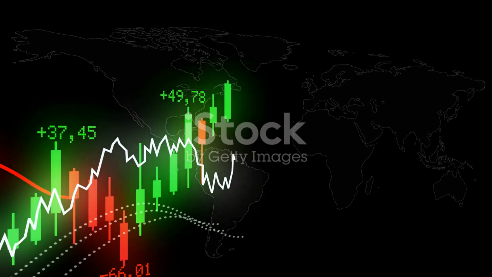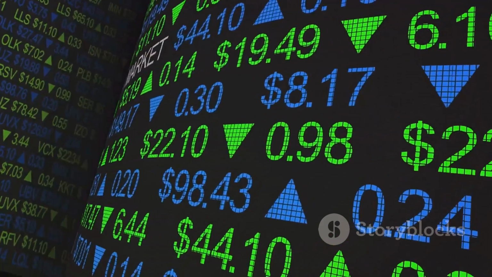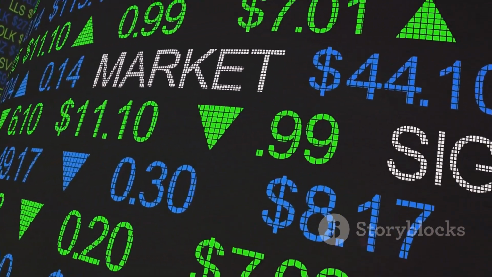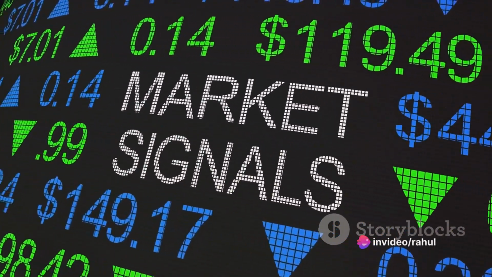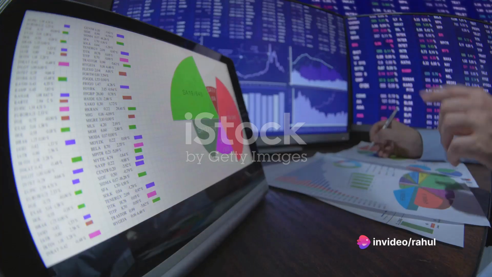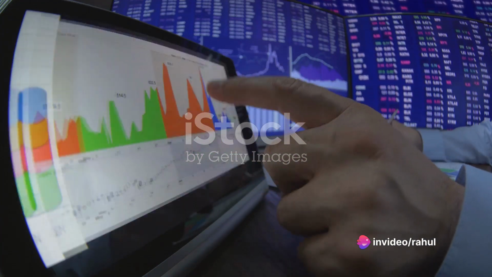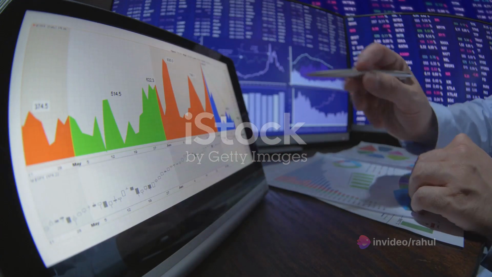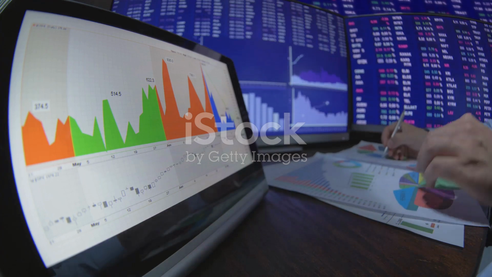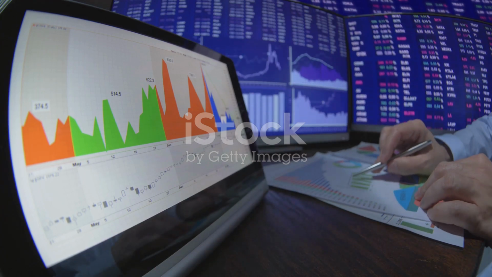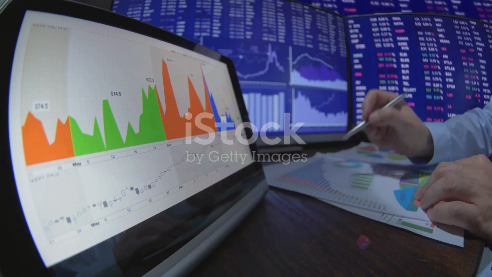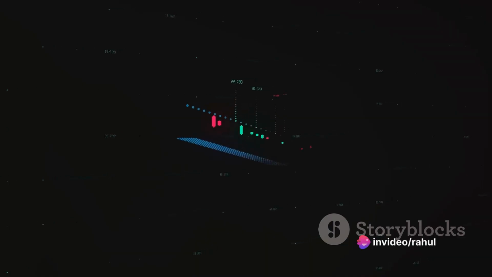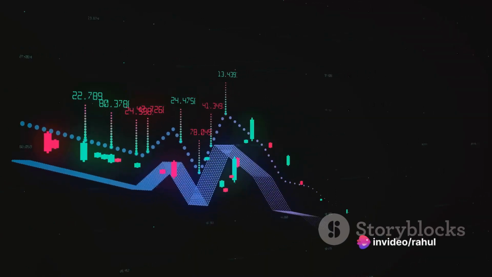You might be wondering, why are support and resistance so important in option trading? Well, the answer is simple. They are key indicators of market trends and potential price reversals. Support and resistance levels are like the heartbeat of the market, giving us clues about where the price might head next. When prices approach these levels, they can often bounce back, indicating a good buying or selling opportunity.